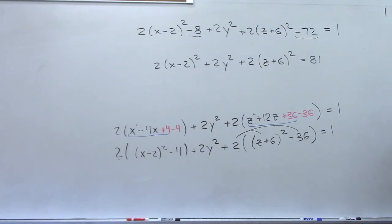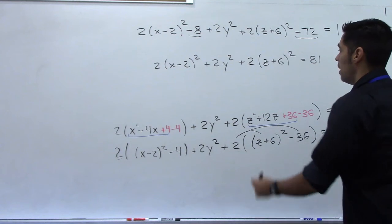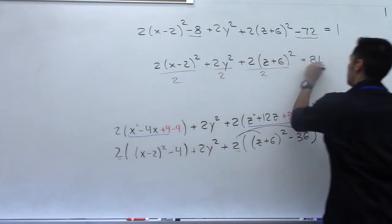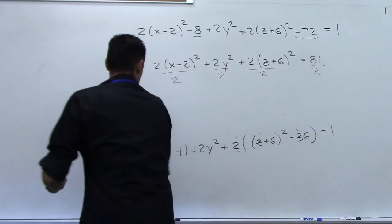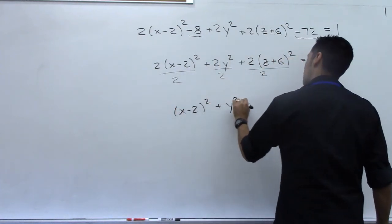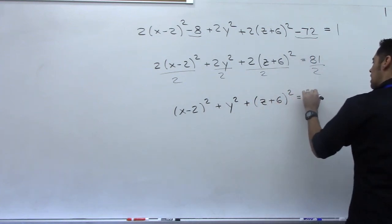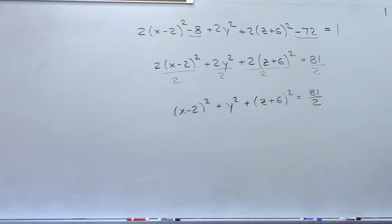This almost looks right, except I've got 2's in front of these things. So I'm going to divide everything by 2. Divide this by 2, divide this by 2, divide this by 2, divide this by 2, and we will have the following. (x minus 2) squared plus y squared plus (z plus 6) squared equals 81 halves. And that looks like what we need it to look like.